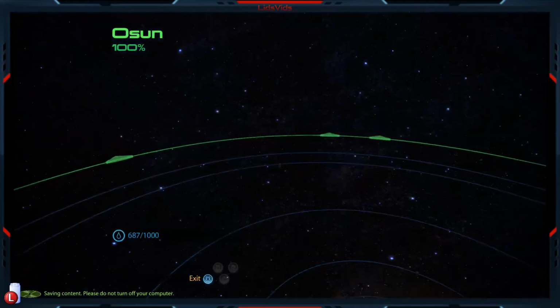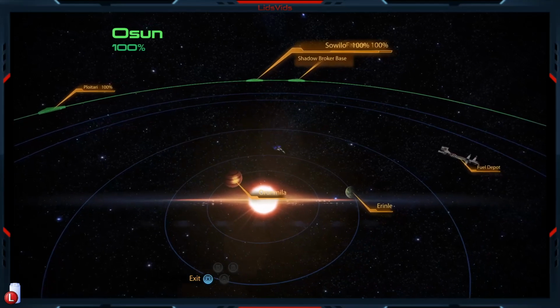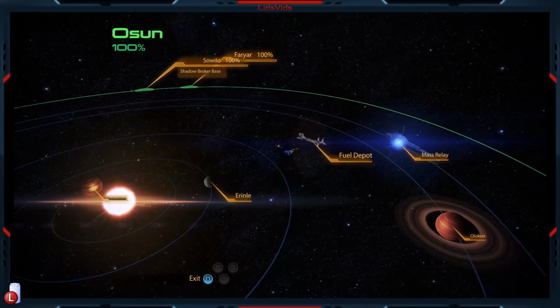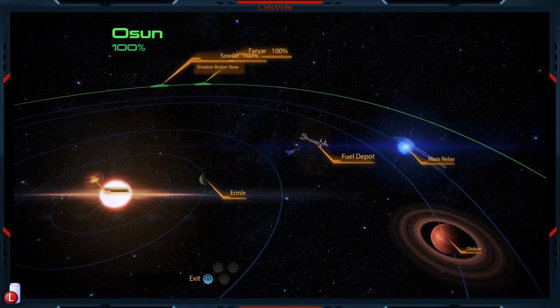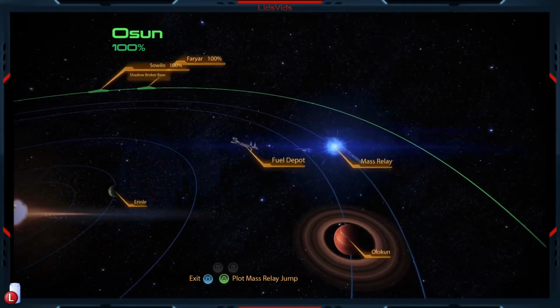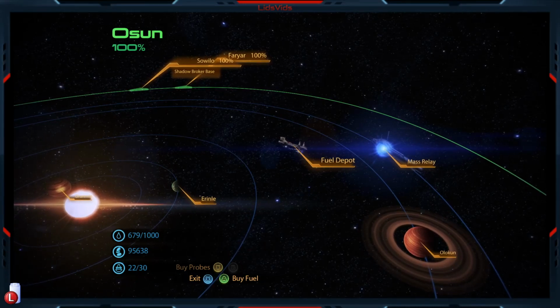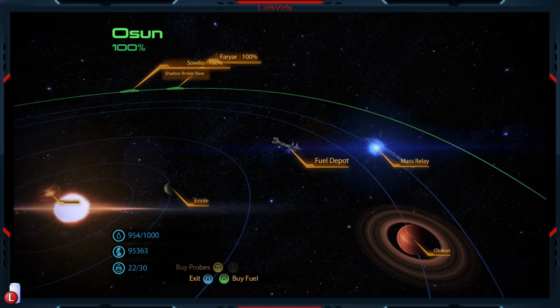Yes, that is one potential downside to visiting the Shadowbroker base frequently, is that, as you just saw, it's kind of far away from the mass relay, and therefore it does take some somewhat significant fuel to head to and from it. And so, over time, you're gonna have to spend a little bit of credits to refuel from all that, and, you know, on net, I think it definitely does still pay off, but it is something to bear in mind, that it's not technically free to go there in that sense.